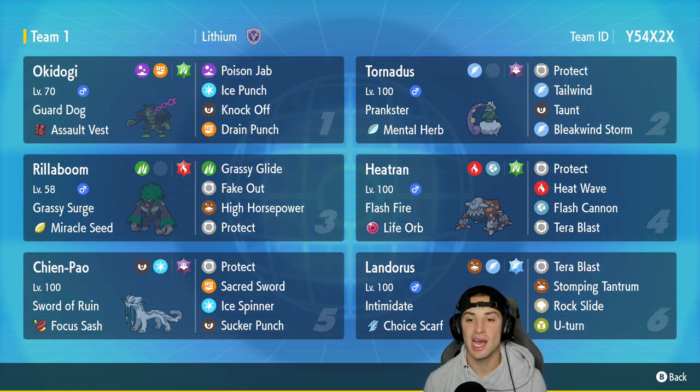We got Heatran in our fourth slot. Heatran is just a solid Pokemon all around with Flash Fire and Light Ball as item. It's got Protect, Heat Wave, Flash Cannon, and Tera Blast with that Grass Tera type. Fifth slot is going to be Chien-Pao. Chien-Pao actually pairs up perfectly with OKIDOGI, so you're going to be seeing that combo in today's video. And the Chien-Pao is pretty straight up normal with Sword of Ruin, Focus Sash, and then a straightforward moveset: Protect, Sacred Sword, Ice Spinner, and Sucker Punch.